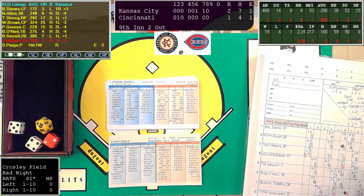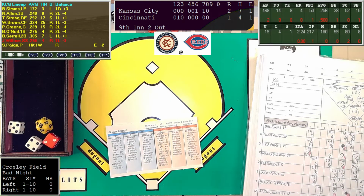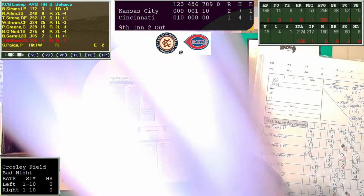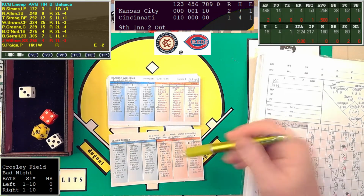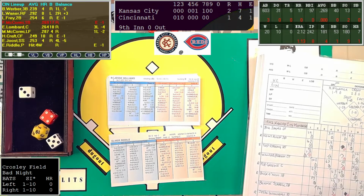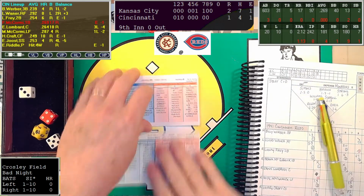Jesse Williams, he had the big single back in the 7th to put the Monarchs up 2-1. So he will see if he can figure out Riddle here. No pun intended. 4-8. 1-7 is a single. We got a 19, so that's going to be hit hard to Warber at third. So at least somebody made contact. But he found Warber's glove, and that will do it here in the top of the 9th. So Riddle does a good job of keeping the Monarch lead at 1.